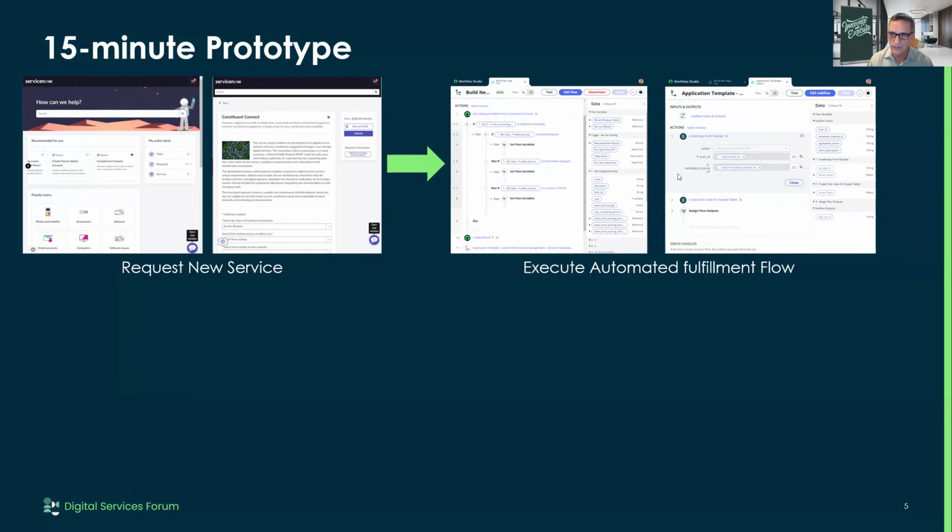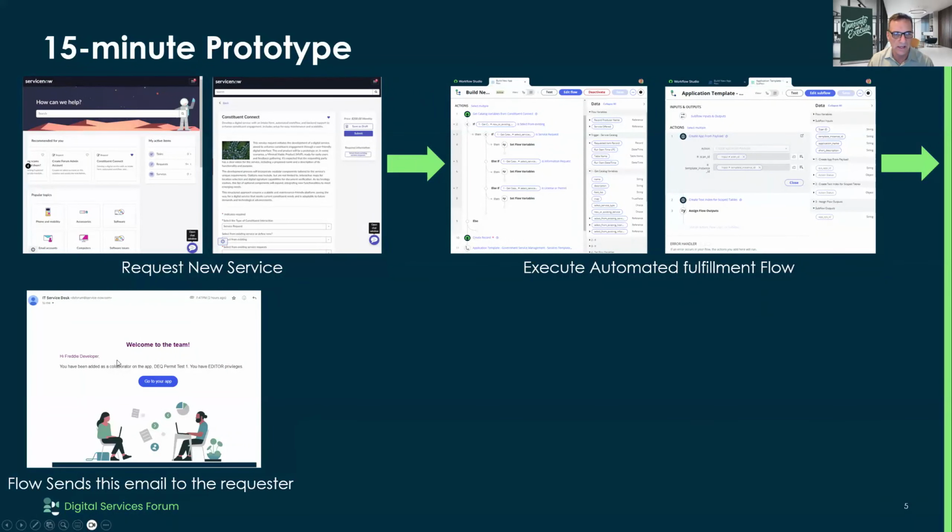So after that flow kicks off, what will happen is in this, I'm asking who the developer is, right? Who is that citizen developer that wants to work on this new thing? And then what we're doing is we're sending out a welcome to the team notice to that person that requested that they be able to develop their own constituent service.